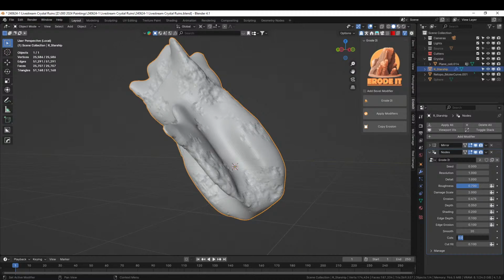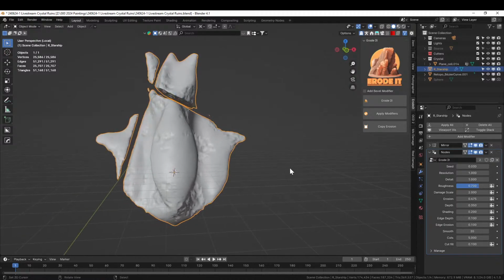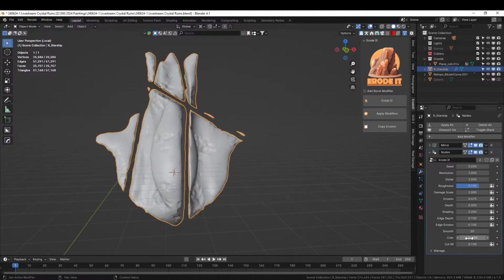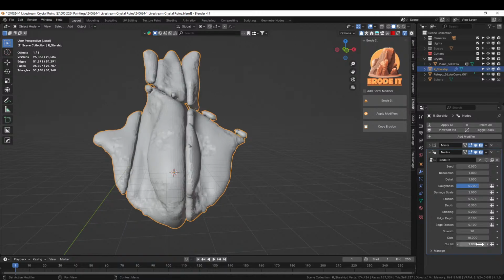Cuts 5. Does it get any seed? Show me some cuts. Cool. Okay. Cuts 10. Great. Cut fill 0.2, 0.5, 0.75, 1.